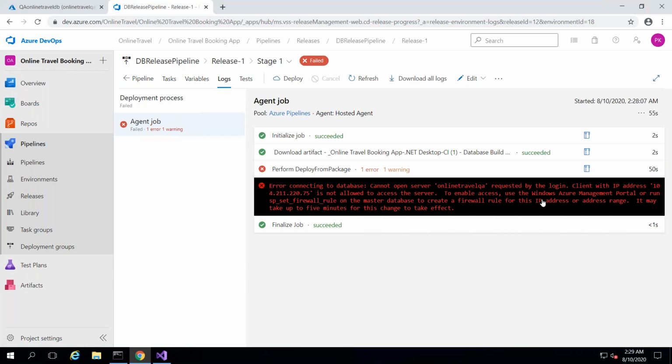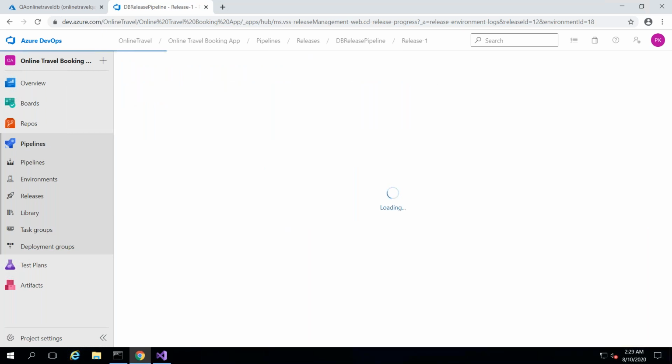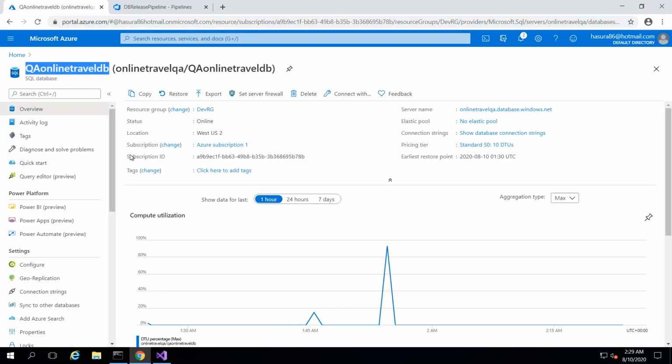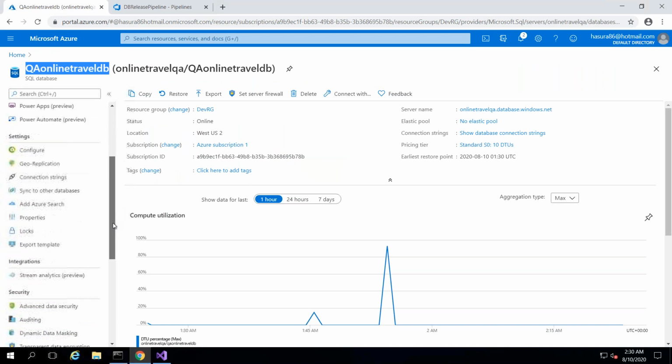It is running from the Azure build pipeline. This is strange. Let me see. Is it because of some IP address? Sorry, user ID password. I should not be getting it. Anyway, let's see what this is complaining about.